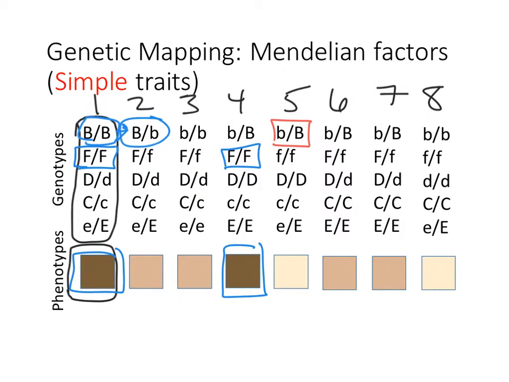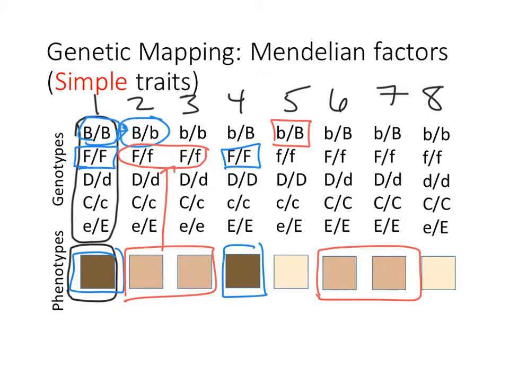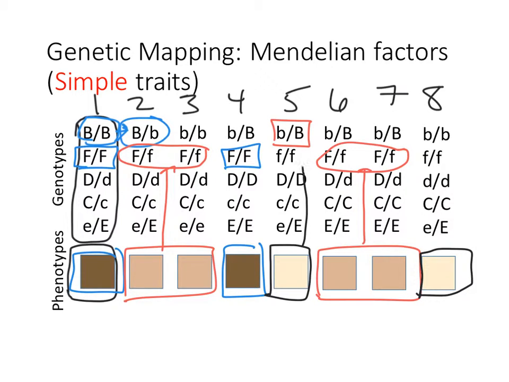Now, presumably, the hypothesis is still we're talking about dominance. So if it's codominant, then it would be an intermediate with those other colors, and it would be a big F and a little f. And then if it was homozygous recessive, then it would be the lighter color, 2 little f's. So if you take all of the individuals that have the intermediate coat color and you look at their genotypes at this gene, they're all heterozygotes. And if you look at the lightest phenotypes, and you look at their genotypes at gene F, they're both homozygotes.